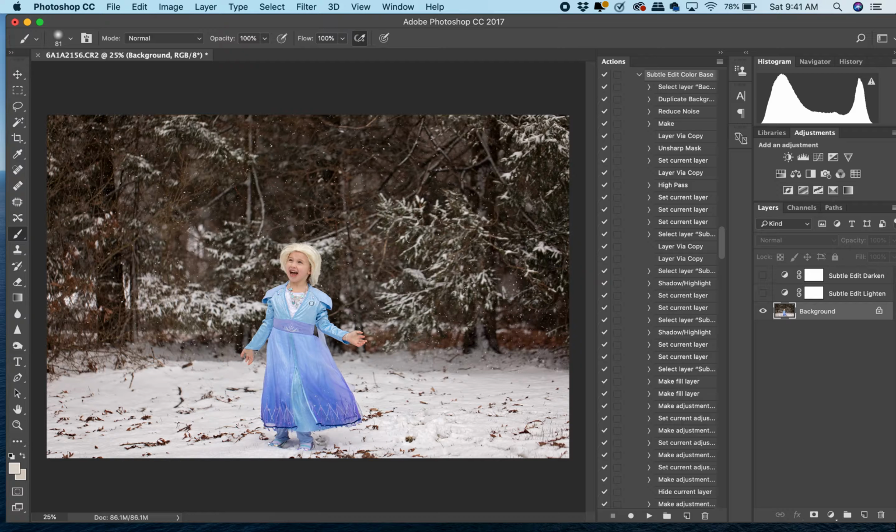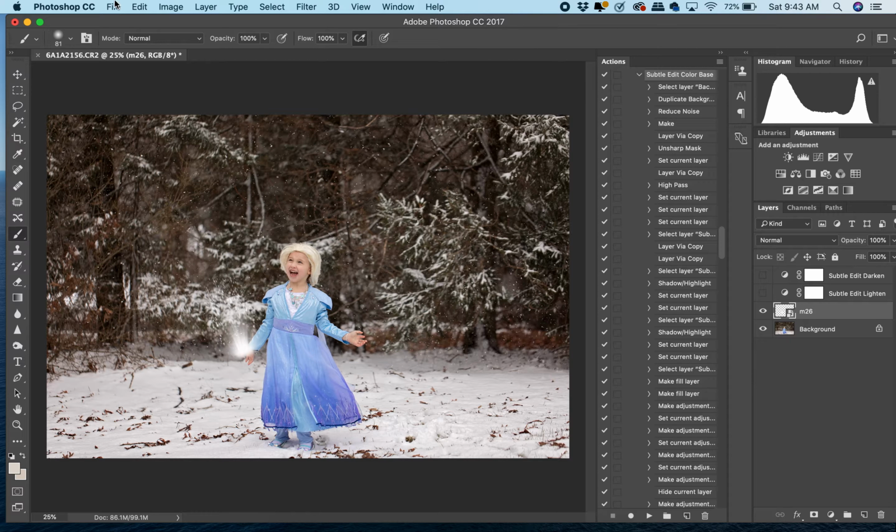And when you are ready to commit to the size and the placement, hang on, there we go. Okay, then we're going to hit at the top our check mark, and that is going to place that magic. And you can fool with that a little bit more. I just wanted to quickly show you how it's done. So I'm going to repeat the same process to make sure that I can do this in her other hand.